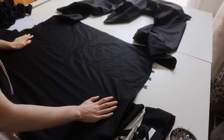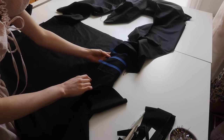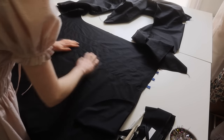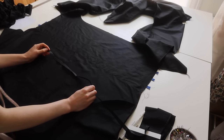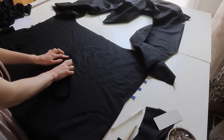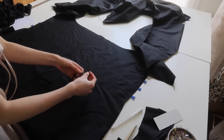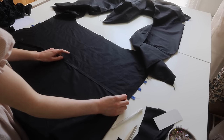So this is my front piece, and as you can see it's got all the channel seams ready to go in the back, and then I am going to add this last channel seam along the front. It's going to be quite hard to show you because it's all black, I'm sorry about that. And I'm going to add this just on top of where that seam is attaching the skirt to the top part.